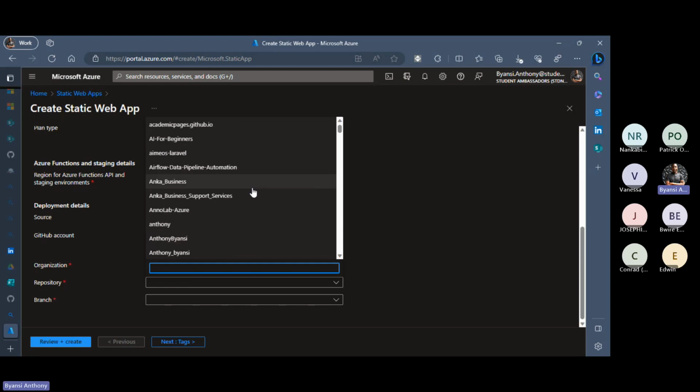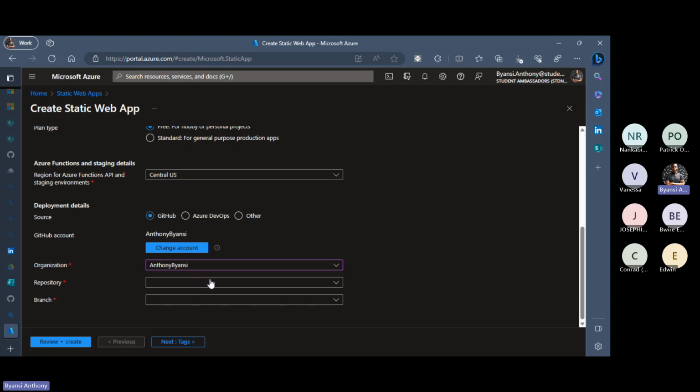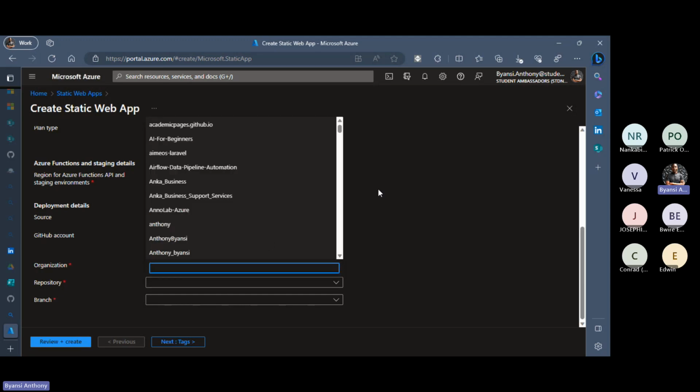And one other thing I want to maybe stretch out is the repository that you may be having. Essentially, you might be having public repositories. You might as well have private repositories. So the static web application helps you to deploy either private or public repositories.